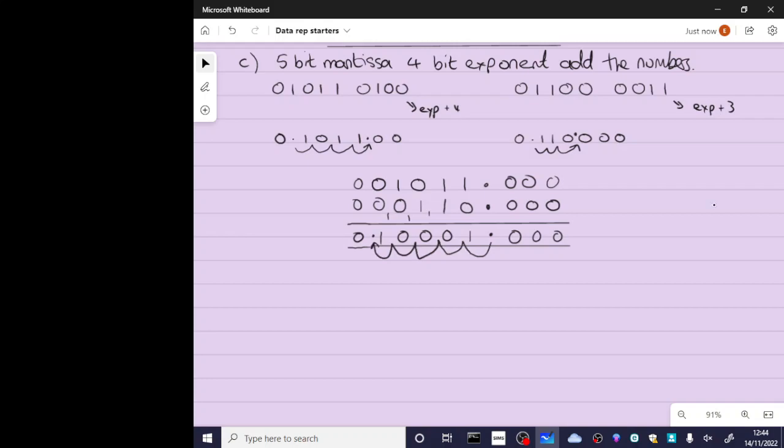So to finish my answer off, remember it was only 5 bits for the mantissa. So this is going to be 0.1000. And then the exponent, and I'm going to write that down. Because I've just demonstrated that, I'm going to say the exponent is plus 5. I've got 4 bits for that. So positive, then I want to put a 4 and a 1.